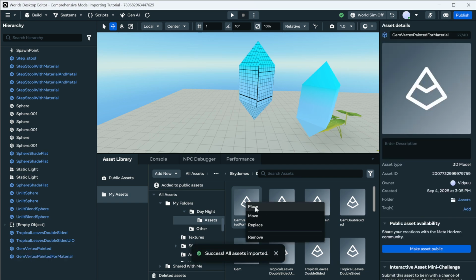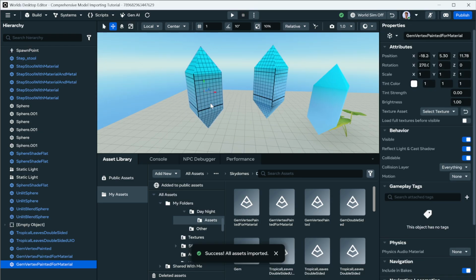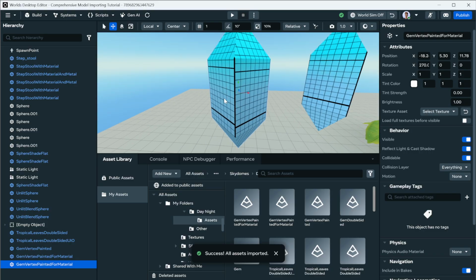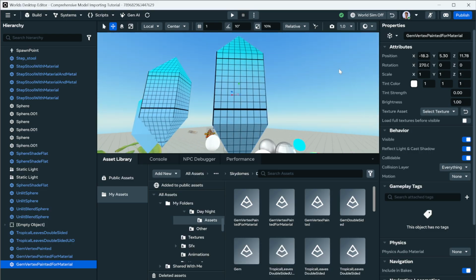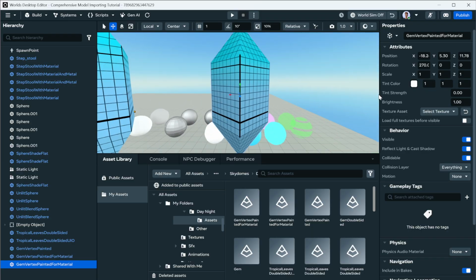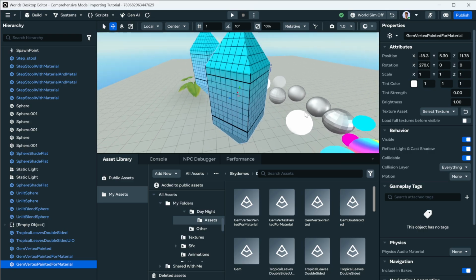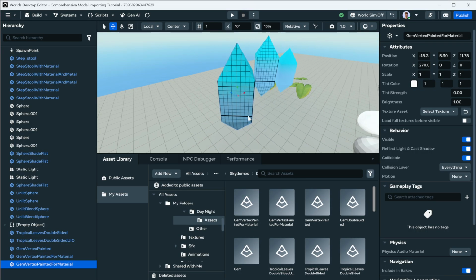And right click and place. Let's see how this looks. Nice. So definitely getting that metallic look. You can see it's casting shadows as well. Pressing Alt to look around. Not bad. You know, it's very similar. It's got a little bit of glow to it as well. I like it. It's nice. It's a little more Gimli.